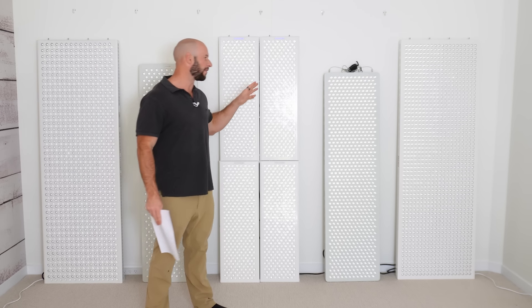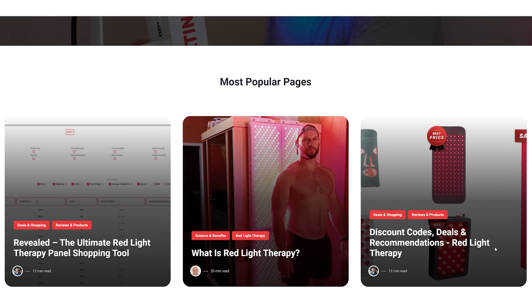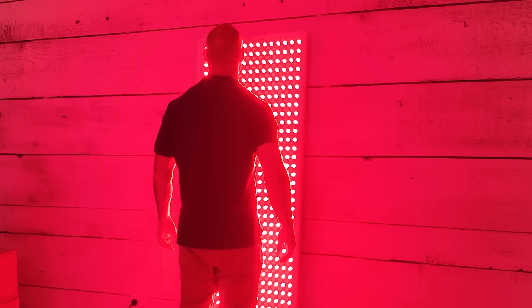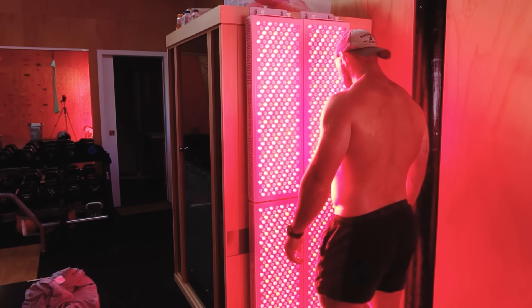For round three, we're looking at wavelengths. In red light therapy you want power, a good treatment area, and the right wavelengths — the right color of light. All of these panels emit wavelengths that research has shown to be effective for overall health, wellness, recovery, reducing inflammation, and energy. However, some panels use more unique and credible wavelengths than others. The Rouge G3 Ultimate has only two wavelengths: 660 nm red and 850 nm near-infrared — tried and tested, but basic compared to the others.